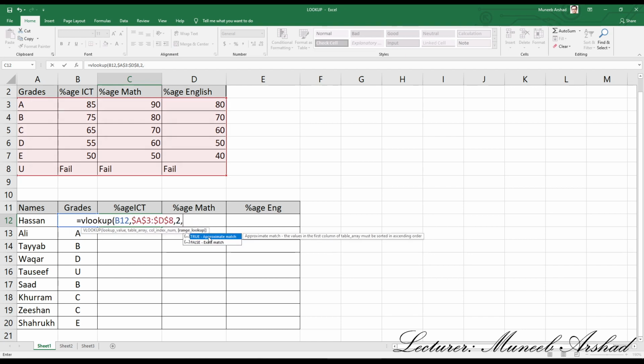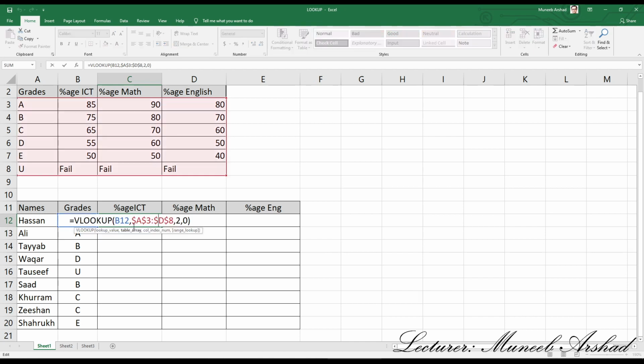And you can also type in 1 for the approximate match. So 1 and true both mean the same. You may use whichever method to achieve the goal. So 1 and true is approximate match, 0 and false is exact match. So I'm going to put in 0 and see if it gets me the right answer.